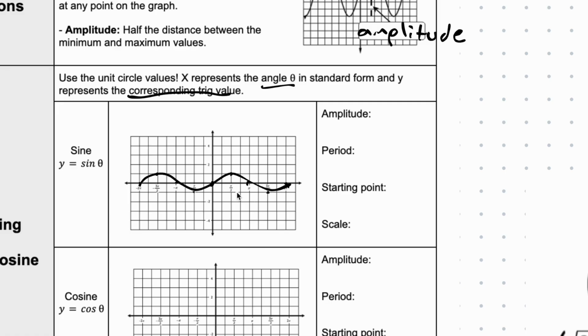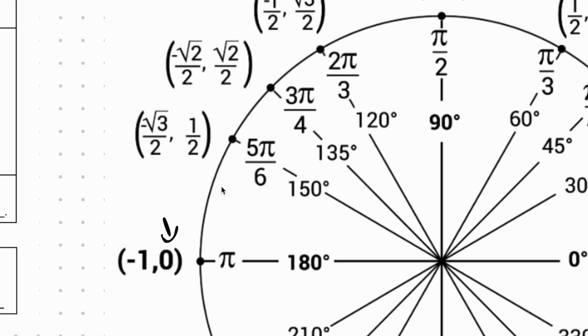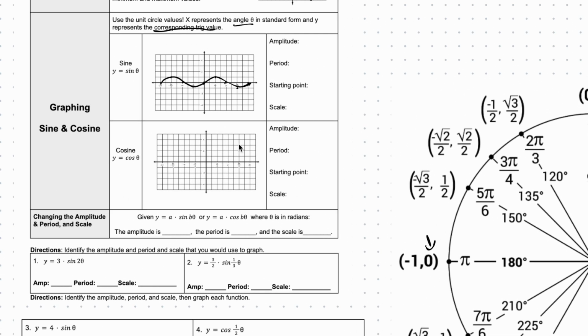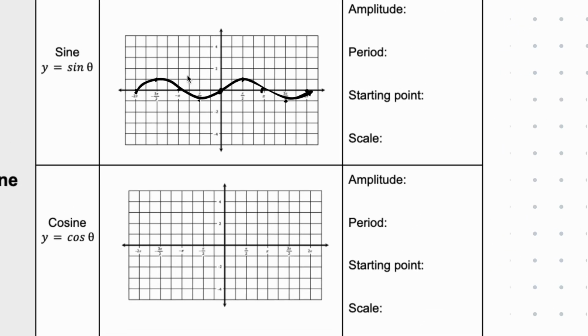But essentially what this is doing is we are rotating around this circle. We keep on rotating and rotating and rotating. So that's why this is going to go on infinitely in the x direction, because our angle, we can keep on going around the circle and around the circle, but it's always going to stay within these certain values. In this case, our range is going to be between 1 and -1 inclusive.